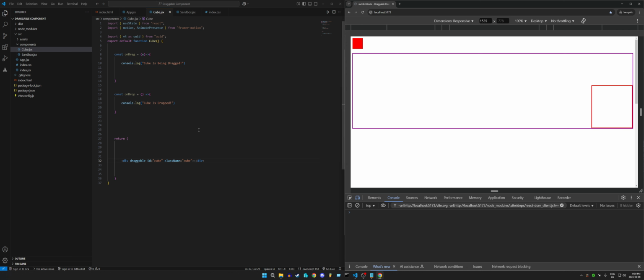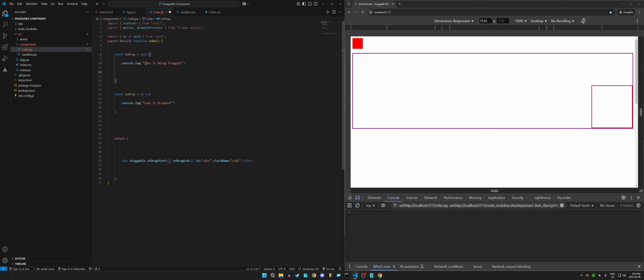So what we want to look for essentially is a listener. In React, you can just type in drag and go through all these listeners here that contain drag in them. There are so many, so if you're interested in checking what each and every one of them does, you can just go on Google and read about it on MDN. But for now, for this example, we're going to be using onDragStart and onDragEnd.